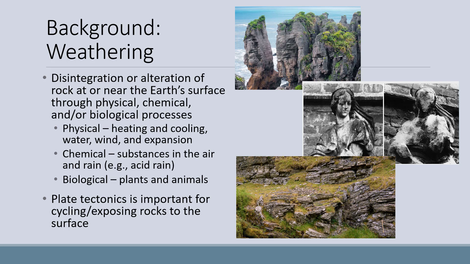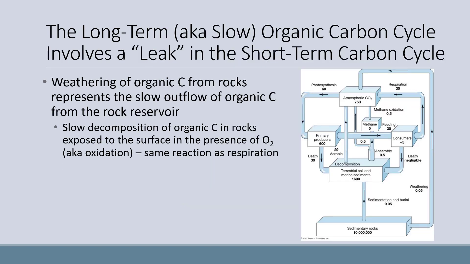Physical processes include heating and cooling, water, wind, and expansion — all these things can break down rock. Chemical processes include substances in the air and rain, like acid rain, that break down rock. Biological processes include plants and animals — think of a root breaking through a rock or an animal burrowing into it. Plate tectonics is really important for cycling and exposing rocks to the surface. The weathering of organic carbon from rocks is just the slow outflow of organic carbon from the rock reservoir — it undoes the leak, but only for sediments that were buried and are still organic, so it doesn't apply to subducted organic carbon since that becomes chemically altered when melted in the Earth's mantle.